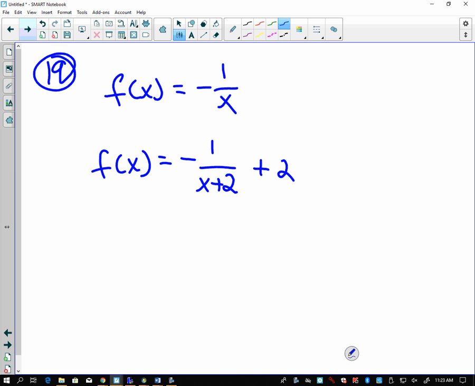Let me check 19. Yeah. Okay, so this area down here is going to move me left and right. This area out here is going to move me up and down. And you've got to remember that left is plus, right is subtract. Okay? All right, so I don't even need to look at the graphs. The moment that they told me how far it moved to the left and how far it moved up, I knew where to put those things in. Okay?